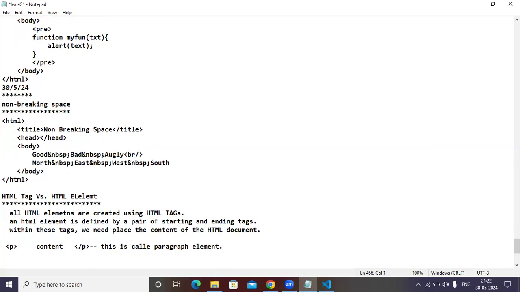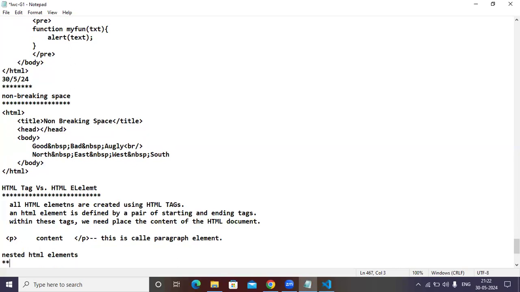So we can write nested HTML tags also. Nested HTML tags means we can write nested HTML elements. We can write an HTML element within an HTML element. That is called nested HTML elements. How can we write nested HTML elements here?